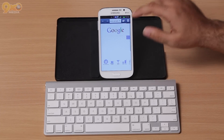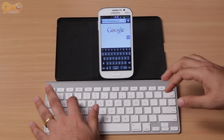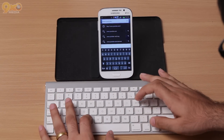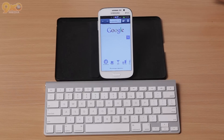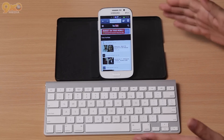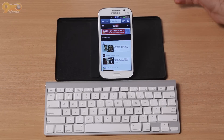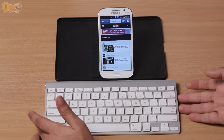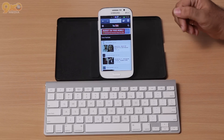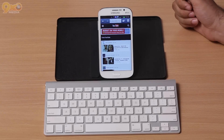You can go ahead and open a website too. As you can see, it's great — it sort of doubles up as a laptop now because you can get a lot of work done on Android devices these days, and it's really great that you can pair up a Bluetooth keyboard.